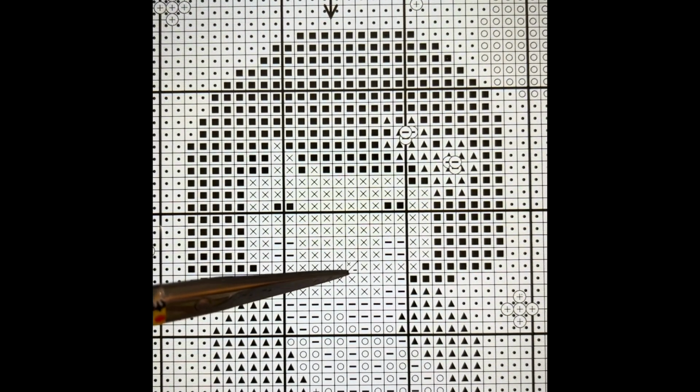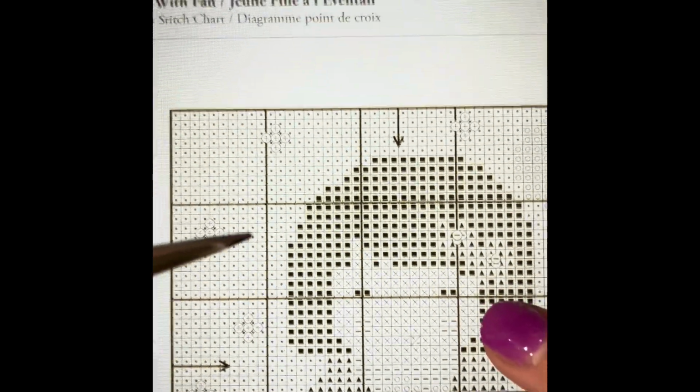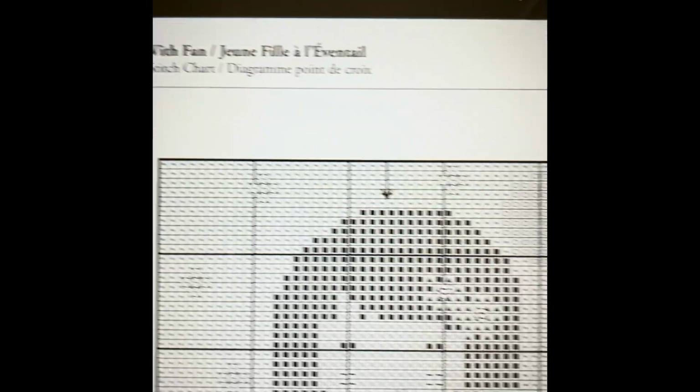And of course, that's in the middle of one of the grids that we're going to do. Since it's off by just a little, let's just move it up over here by where her eye is, just for the sake of ease. Five or six stitches is not going to throw us off much anyway.